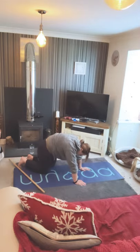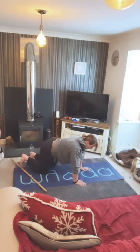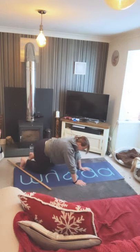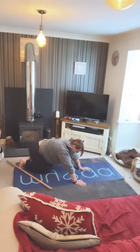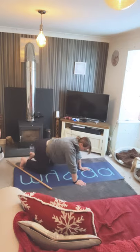Tailbone tilts round through the spine. And now lengthen, lengthen, lengthen into neutral. Shoulder blades down, long through the neck. Turn the toes up for me. Turn them over. And then we're going to gently start to press back and forwards. Pushing your weight back and forwards, starting to get some stretch over the top of those knees.